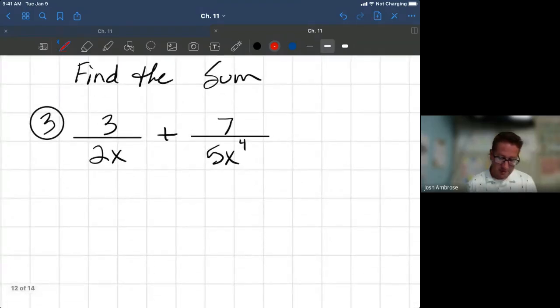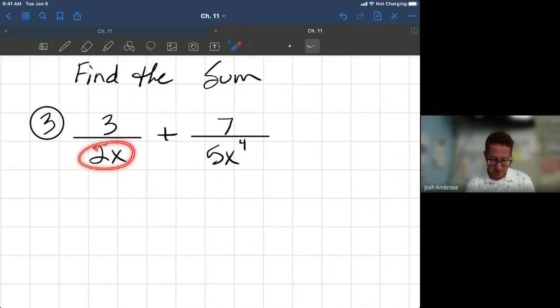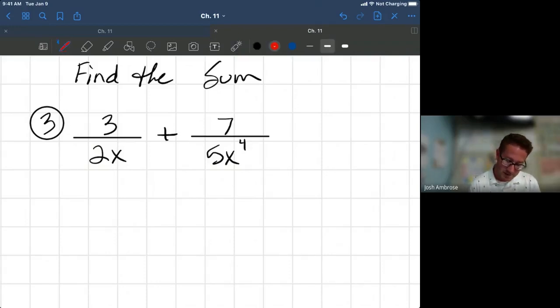So let's do this one. Find the sum. We're working just with monomials, right? Because we just have a single term and another single term here. So we need to figure out, starting with the numbers, starting with the coefficients, 2 and 5. 2 can't become 5, but 2 and 5 can both become 10. All right, so 2 and 5 can both become 10. So off to the side, I'm going to write what I know my common denominator should be. All right, so we know we have a 10. That is what 2 and 5 can both become.